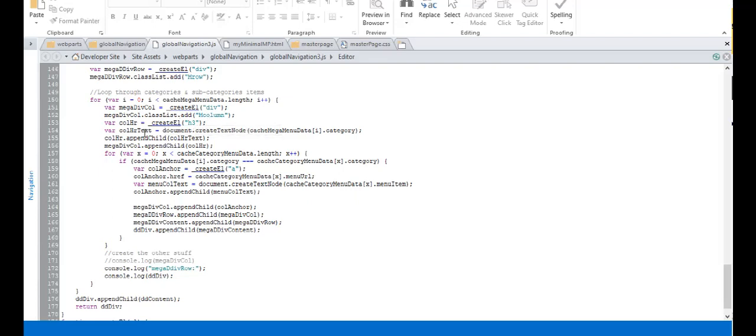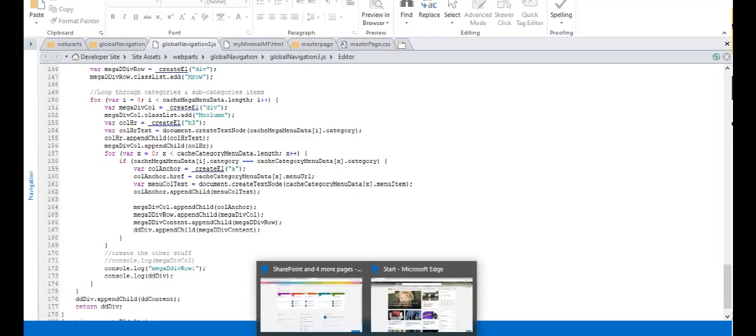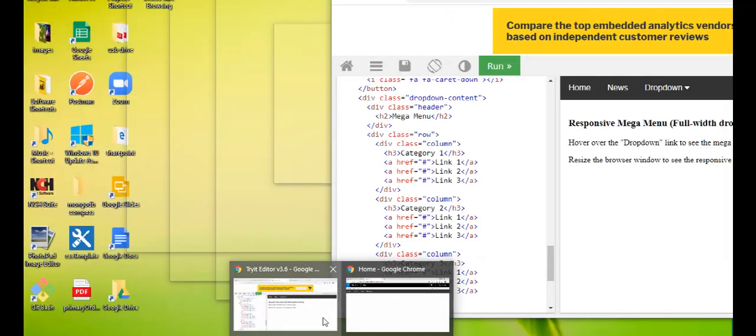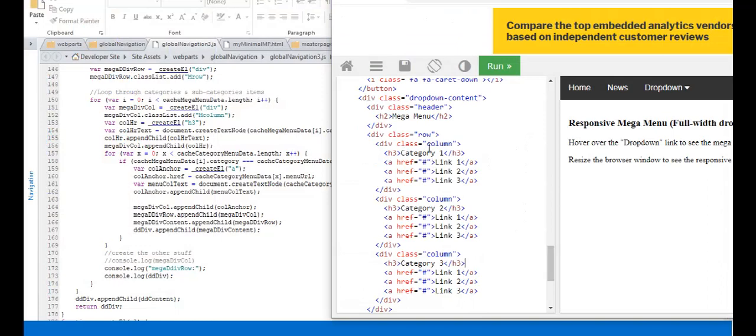I'm building everything, and then for each of those categories, the items that belong under each of those categories, I'm looping through that from my list, and I'm just building it with the DOM API. And that's what's going on here. And all that is happening here.